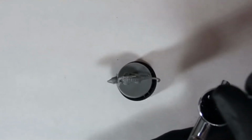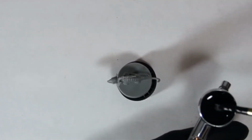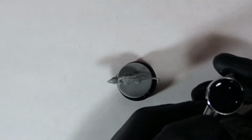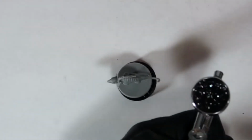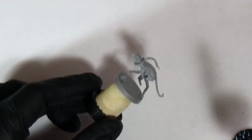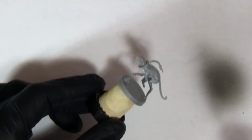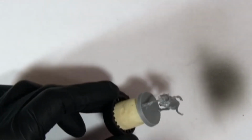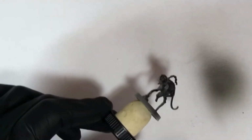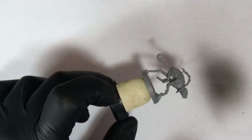Once it's in there, we should get an old brush to mix it around, get it ready in the cup, and then holding the tip on the end, blow some air back through. This is a tip I learnt from Next Level Painting, Kenny Bechet. If you've not seen his channel, I'll link it below. Awesome if you're just starting out with airbrushing, or if you're looking to pick up new tips.